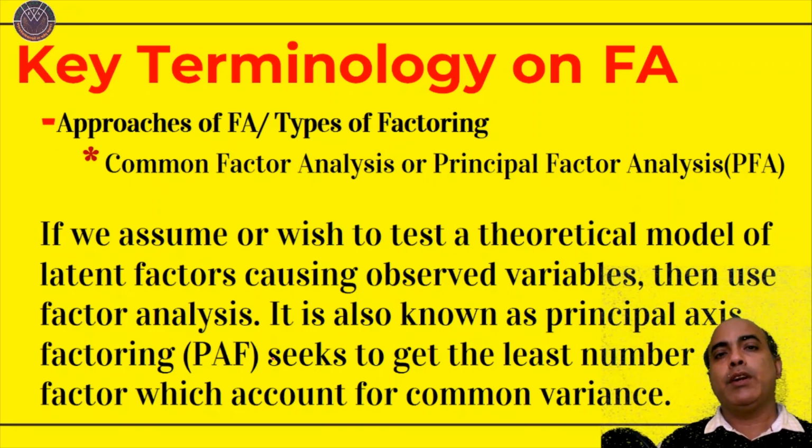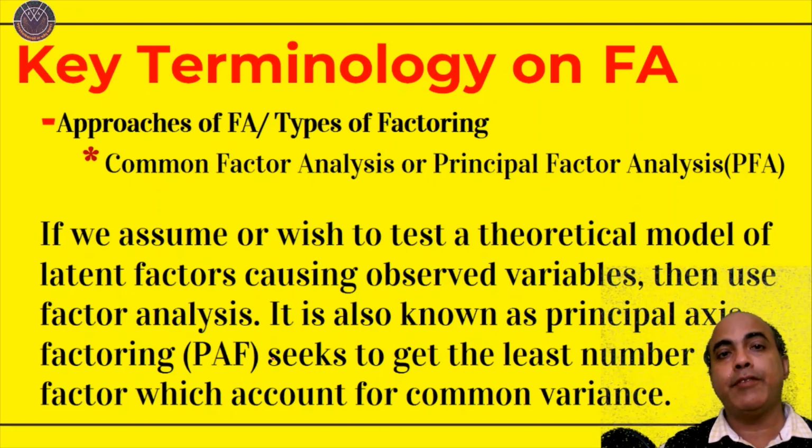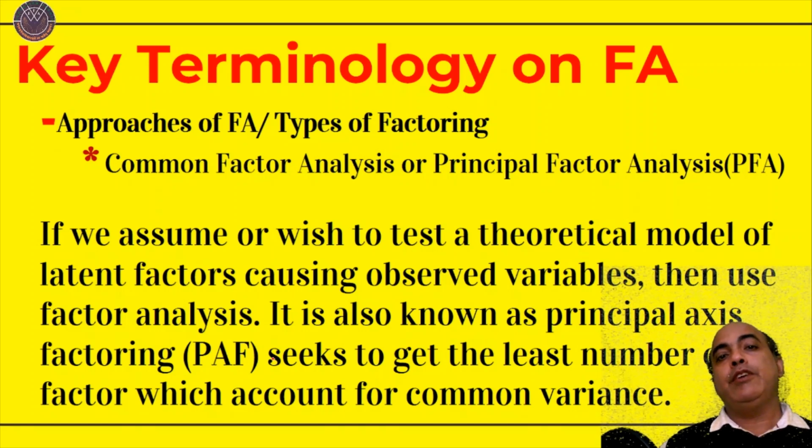Basically, you can also understand that the first one is called principal component analysis. That means we are trying to get the components. There the name factor is not there. So there we are just trying to reduce the number of variables, so whenever the intention is that we have to reduce the number of variables under certain components which yield maximum variance, then we go for principal component analysis. But whenever our objective is to study the underlying factors, or we want to extract factors, we should go for common factor analysis.